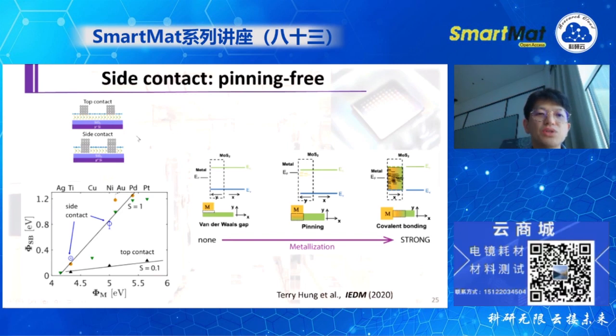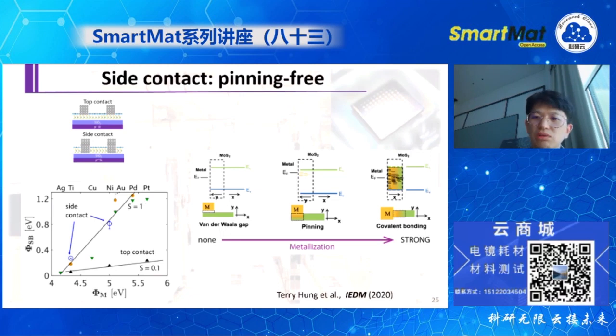However, for future electronics, when you consider maybe gate-all-around structures or other more complicated structures, side contact sometimes becomes very useful. But with side contact, people normally have the concern whether the contact between the metal and the edge of the very thin MoS2 channel is able to allow enough carriers to flow in. Are we able to get high enough current to operate devices? Actually, the team at TSMC published a paper last year in IEDM to discuss this question.